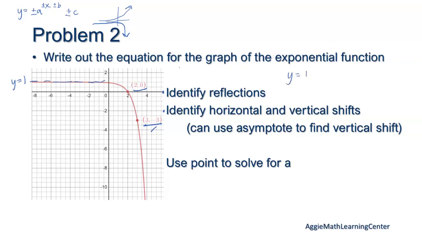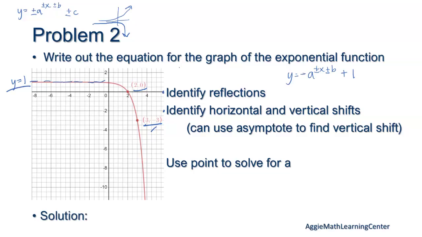I see that it's going to have to be a negative. Sorry, I just wanted to go back one, but I'm going to erase anyway. Okay, here we go. I know that it's negative because I saw that flip over the x-axis. Not sure about x yet, not sure about b yet, but I do know it's been shifted up by 1 because we've got y equals 1 instead of y equals 0.